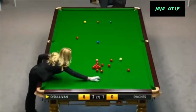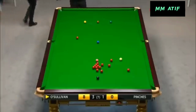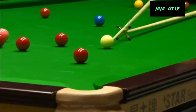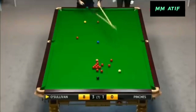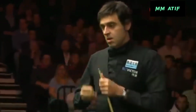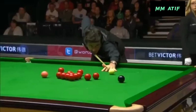You just missed the cannon there for the red to the left, but has this one to the right. It's amazing here. You go back to the club after a tournament and people ask you the questions, Phil, those pockets look big this week. You play on these tables, I'll tell you, they are not big. A normal club player, unless he's a top amateur, would struggle on these tables, not just with the cut of the pocket, but the pace as well. Even the top amateurs struggle with them.